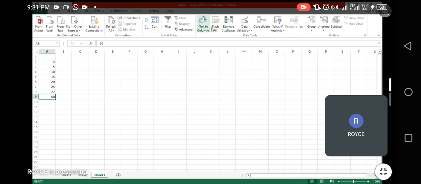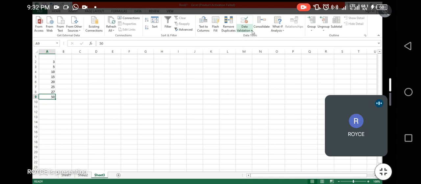So for now we are going to look at data validation. After data validation, then we'll look at correlation. So data validation, what do we use data validation for? We use data validation to make sure that the data does not have errors, to ensure that as you are entering data, you avoid certain errors. There are certain errors which can be avoided, of course.